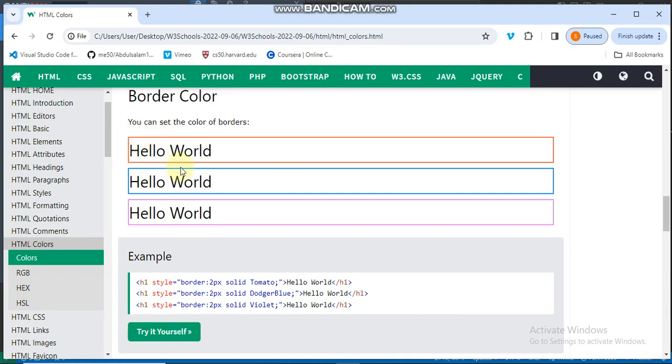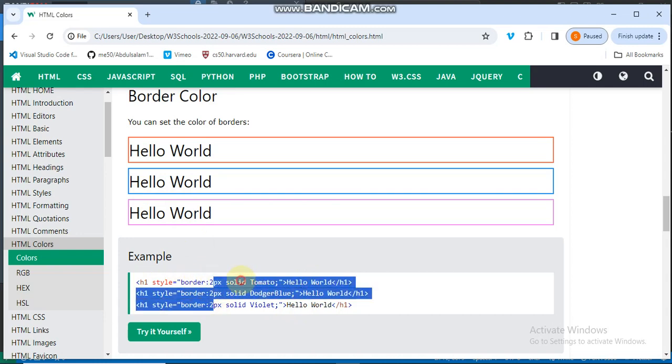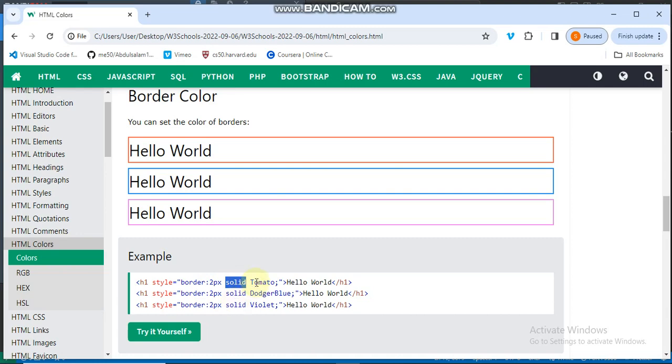As you can see here, we have hello world, hello world, hello world, three h1s, which are their values. Then with hello world again, the border we set to 2 pixels for all, then solid, which is the border style, and here we have the color to be different.